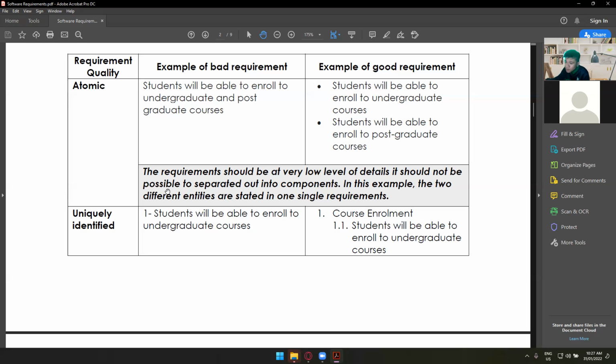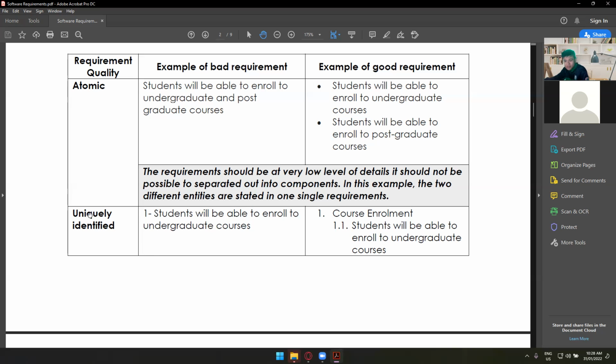In this example, two different entities are stated in one single requirement. Instead of trying to understand one sentence that gives two pieces of information at a time, you can make it simpler by separating them into single requirements. So we call it atomic.